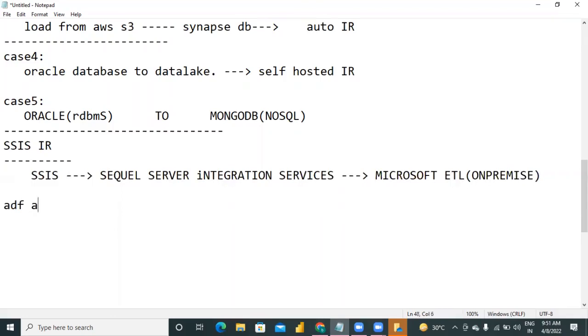If I ask you the difference between ADF and SSIS, what is the difference? This is cloud, this is on-premise. That's it. That means before ADF, what was the Microsoft ETL tool? That is SSIS. How do we have pipelines here? In SSIS, they have packages. Think that already 5 years back, your client has been using SSIS for their ETL. Almost they have 200 pipelines.